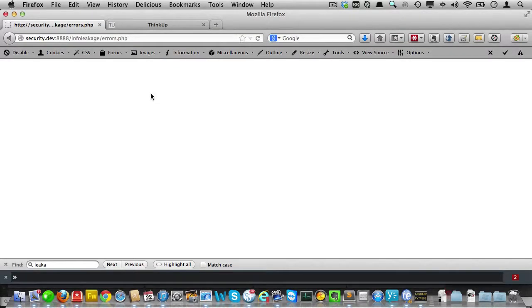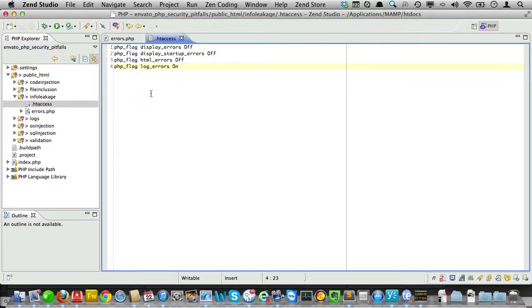Just refresh the page and our errors are gone. This method is used a lot. I wouldn't recommend it. You see, the problem is you would probably be working with two or three .htaccess files. The one would be for development, right? So you'd have all these settings on and maybe this to off. And you would need another one for production or for staging.